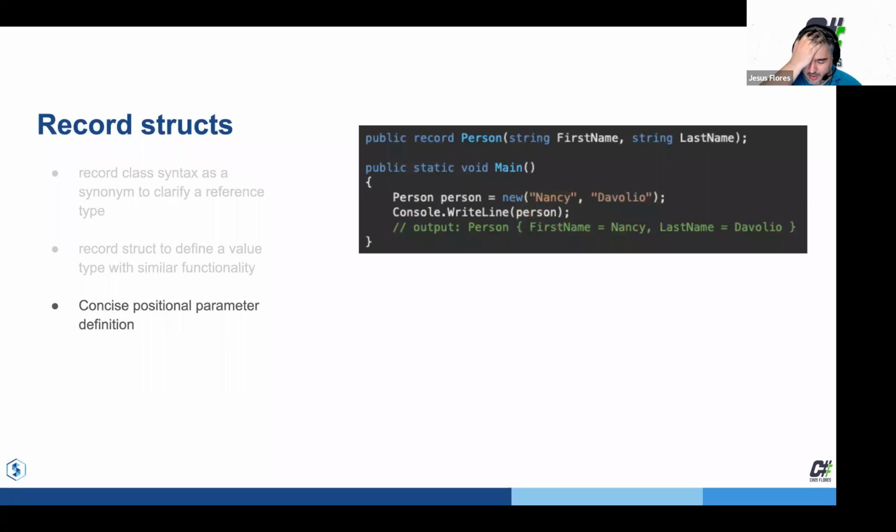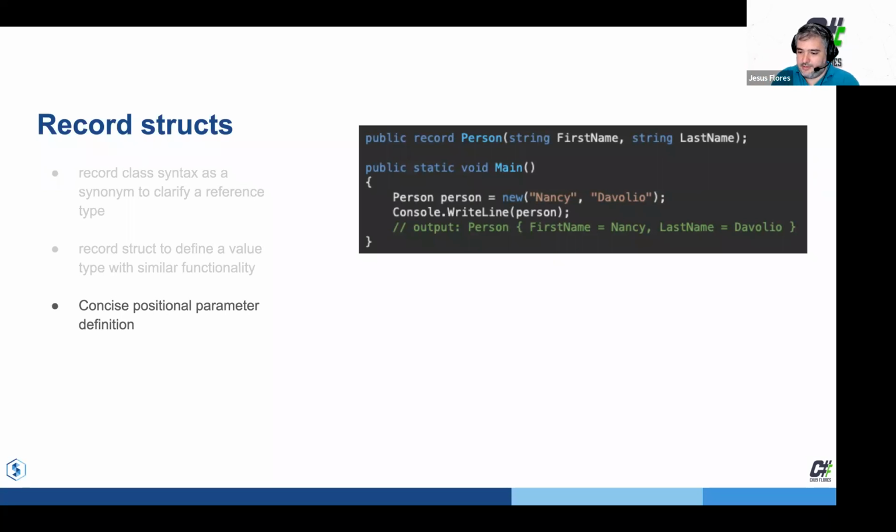The compiler will infer that you are creating a new Person, so you just don't need to write new Person. But you create that, and it will be treated as if you had created a record in all the traditional ways, with a constructor and some properties and other nice stuff.